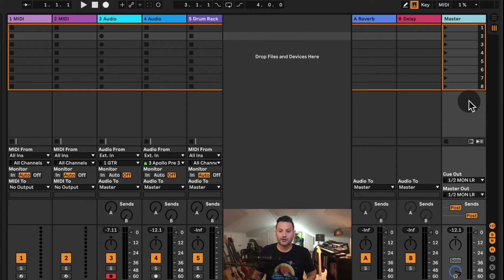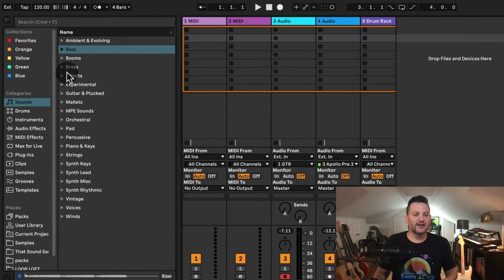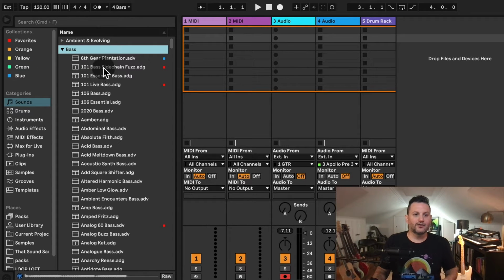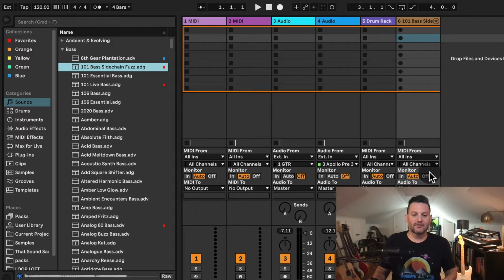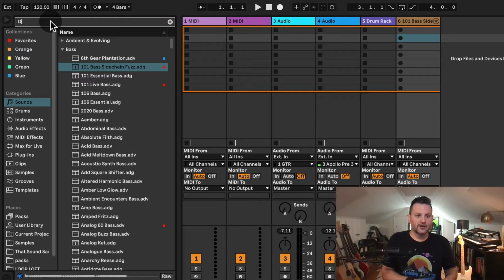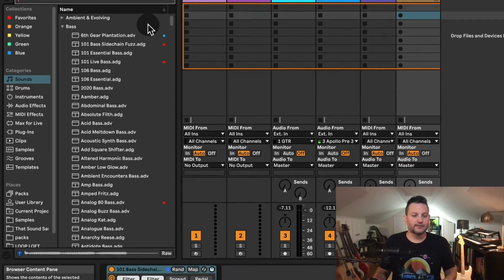To the right of this is your master track, and this is where you send the audio out of Ableton to your speakers or your headphones. To the left of that is your browser. The browser is where you find all of your sounds, drums, instruments, audio effects, MIDI effects, and more in Ableton. You can just open up a sound and audition it, and then drag it into the clip drop area, and now you have a new track with that sound on it. If you're looking for something specific, you can search for something like drums, and it'll show you all the different things that say drums in it, and then you can find something super quick.